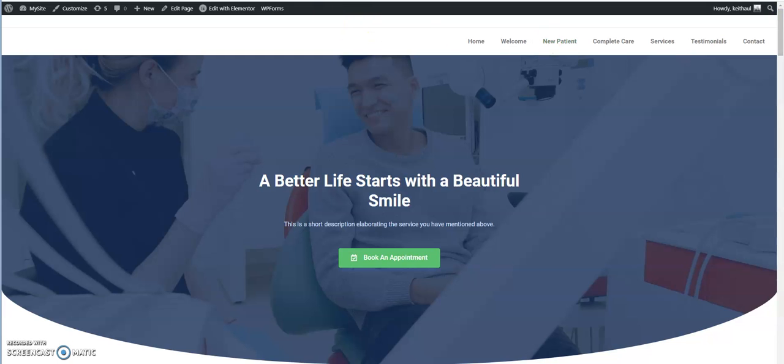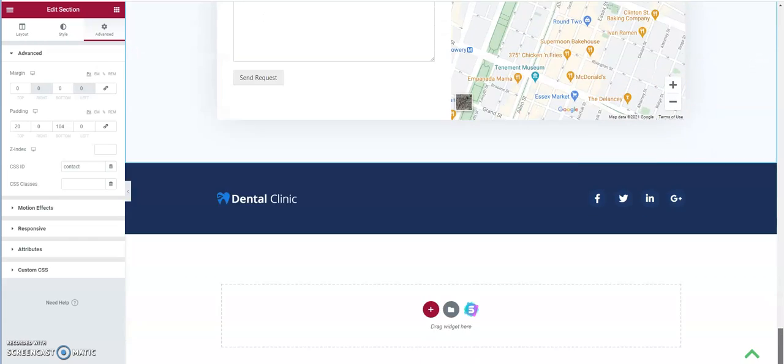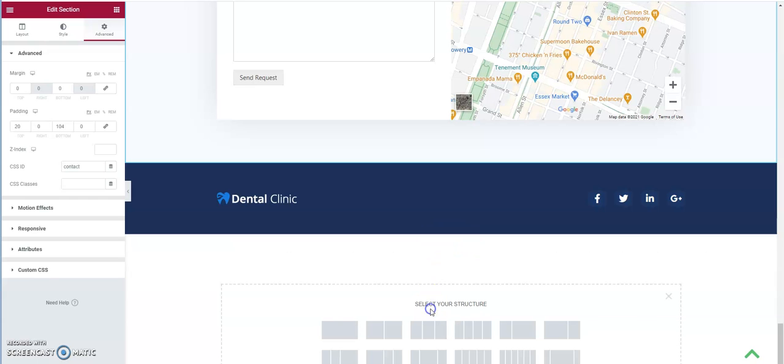So let's go back into the dashboard. I already created a page with this button on it, in the bottom right hand corner. So let's see how I created that. Basically what I did was I created a new section by clicking on this, and then I selected a one column section, and that's what this section is right here.